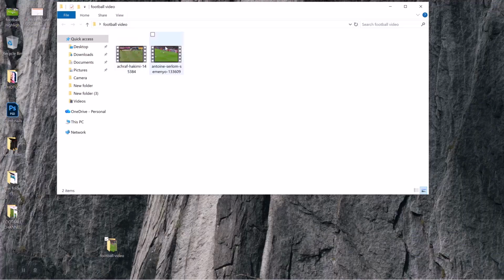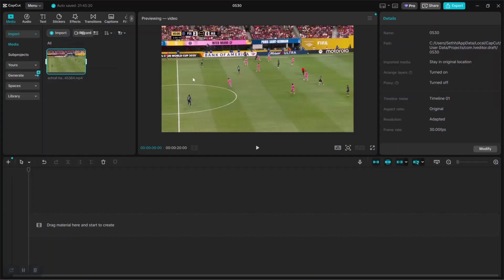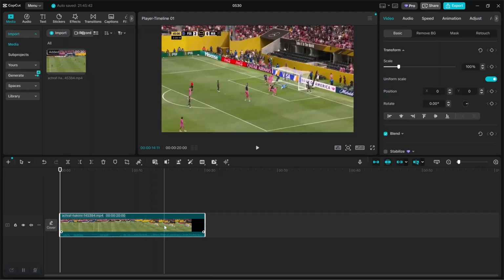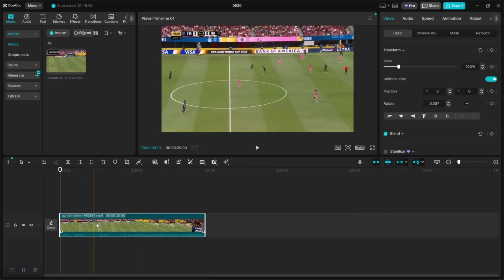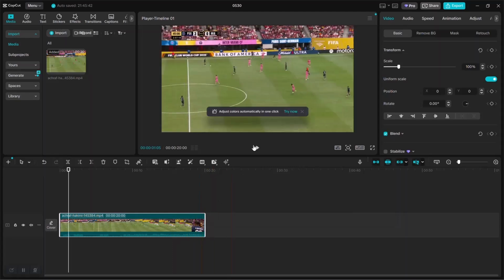So I have my two videos that I've downloaded here. I'm going to use CapCut for the editing. This is the video right here that I'm editing. Let me send the video to my timeline. If I hover the mouse here, I can see and review everything in this video. One thing is the audio, because FIFA or football matches come with commentary, the commentary section and stuff. And then two is the logo.